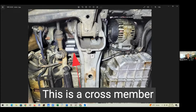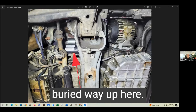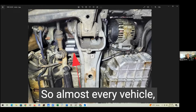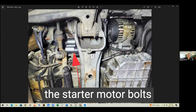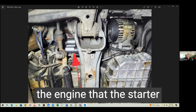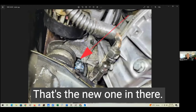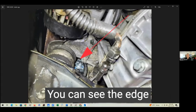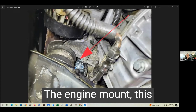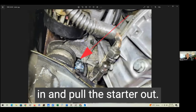This is a cross member. Control arms, steering linkage. So you can see it's buried way up here. The transmission is over here. Almost every vehicle, the starter motor bolts to the transmission. There's a big ring gear on the engine that the starter motor engages into. Another view of the starter. That's a new one in there. This is the view from the front. You can see the edge of the alternator here. The engine mount, this whole item had to be removed to get in and pull the starter out.